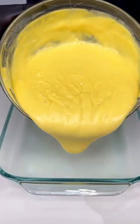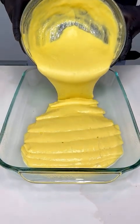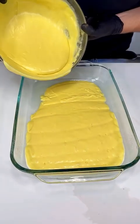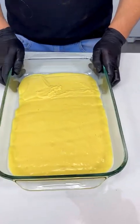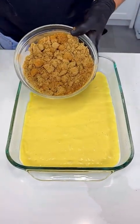Just half. Pour half of this in there. There you go. Just like so. We have this nice spread it out, maybe a little bit more here. There you go. Nice and spread it out. Just like that. Now that this is nice and you see how it's nice and runny, take our sugars.